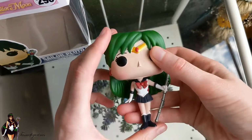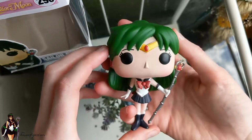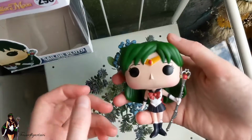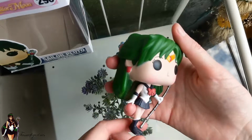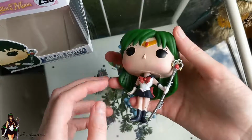Regardless, I would like to mention, I really do not recommend it except for making customs. Why I chose this over Sailor Moon and others, well, Pluto is my favorite character from the series. I always liked her, and she's badass. I just like her a lot.